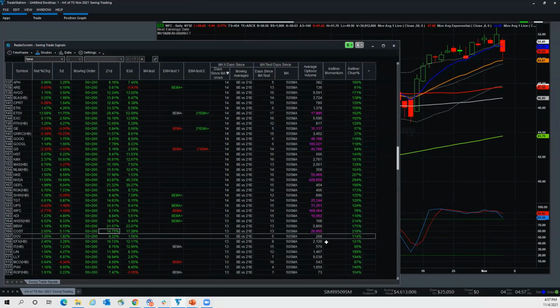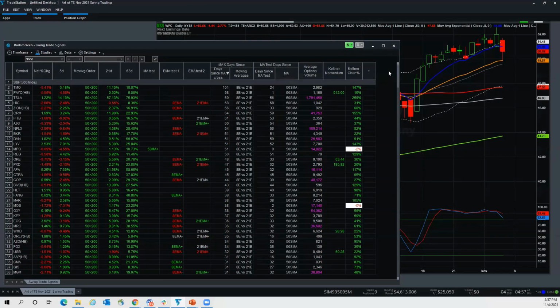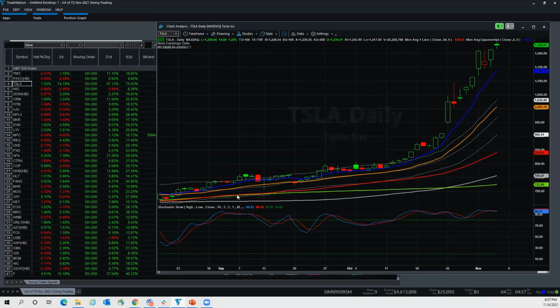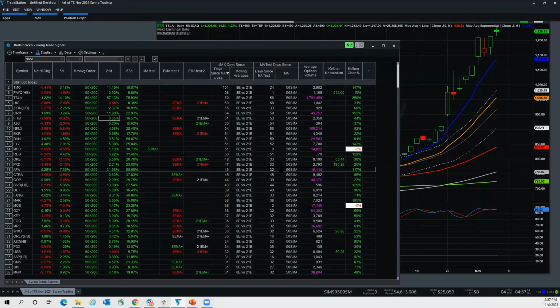And if you look at stocks that have really high values, like Tesla, the cross was 69 days ago. So it was way back here somewhere. Probably right on, I don't know. Anyway, so what we want to do is we want to erase stocks with negative values.